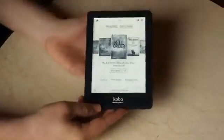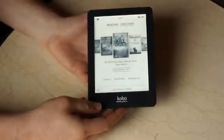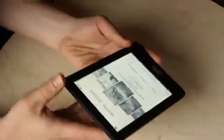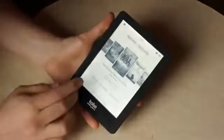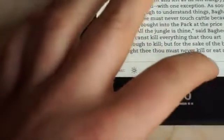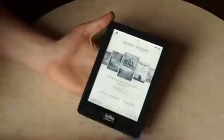And honestly, taking a look at it, it's pretty hard to tell exactly where the light is coming from. It's not heavier at any point on here, but we can sort of take a look at it like that at the right angle. You can sort of see that some of the light is in fact coming from the bottom of this device. So again, you turn it on there. Once you turn it on, you've got a little sun icon right here. You can click that to turn the light up and down on this guy.